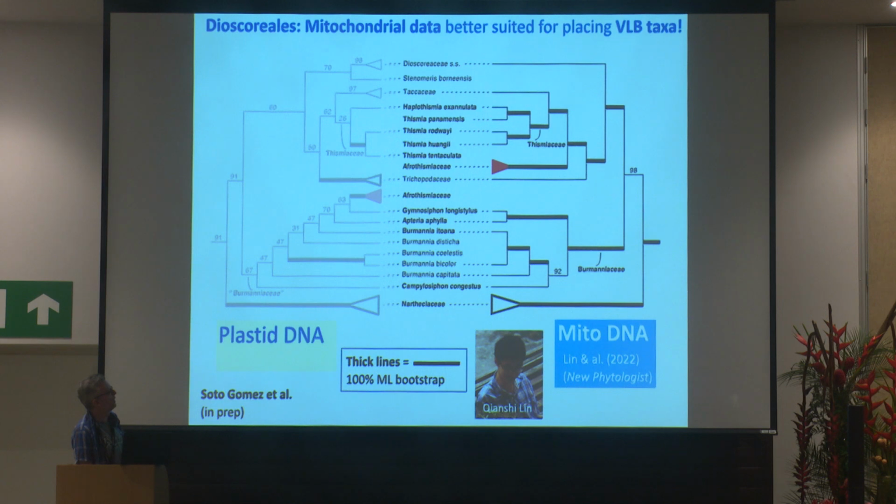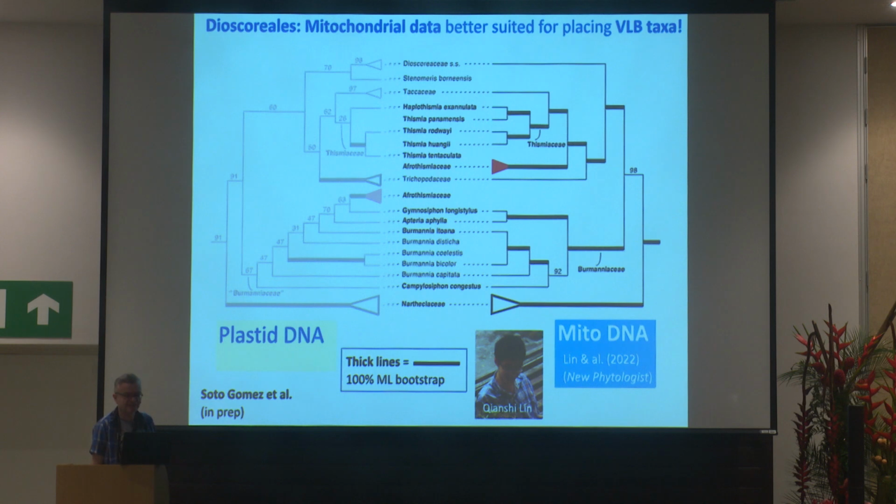So when we switch to basically the same taxa for mitochondrial genes, we get a very different picture. So the analyses are very stable, so you can do lots of different methods, and it gives you the same answer, and the results are very well supported. And the very long branch taxa, well, they're still long, but they're not as extremely long. So we put more faith, if you like, in mitochondrial evidence for these very, very long branch taxa.